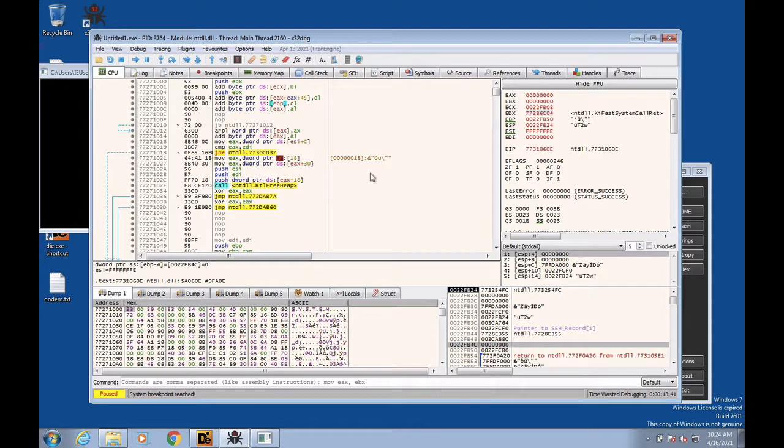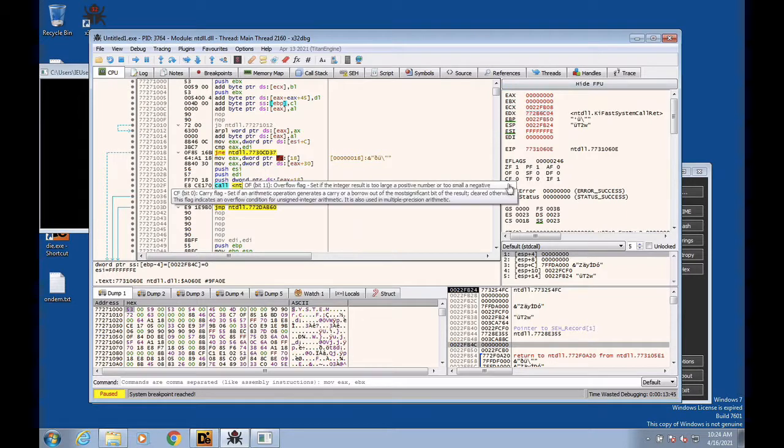Okay, so here I told you about the registers. You could see in the registers we have what we call the EIP, the EDI, and all the others. What does the E stand for?